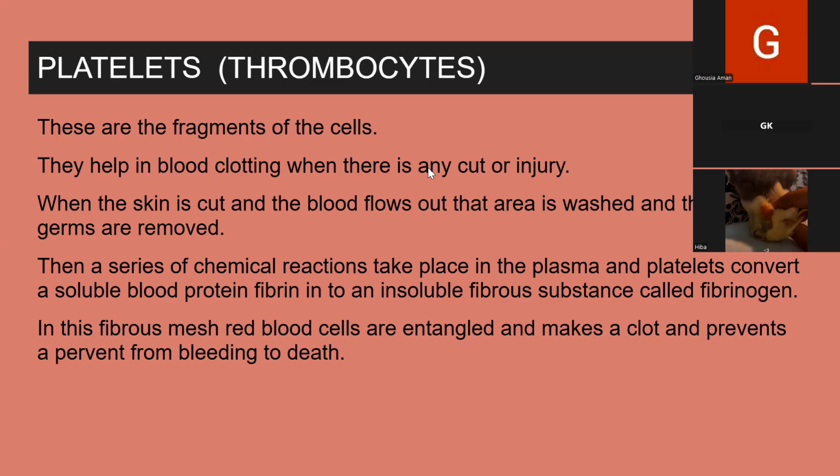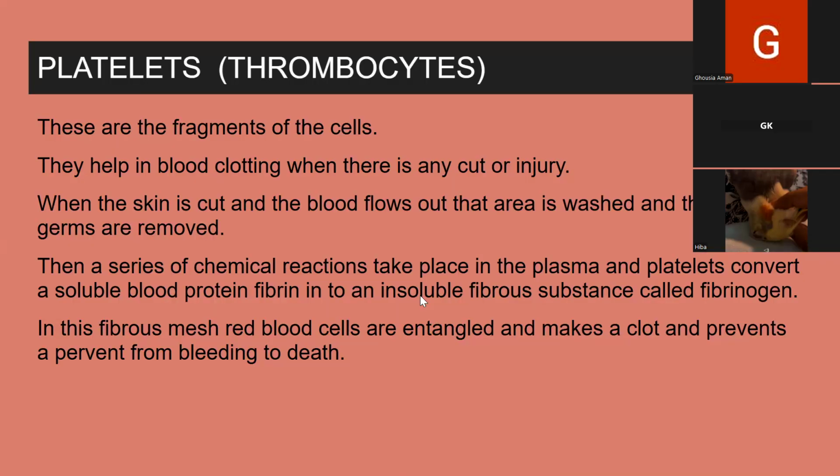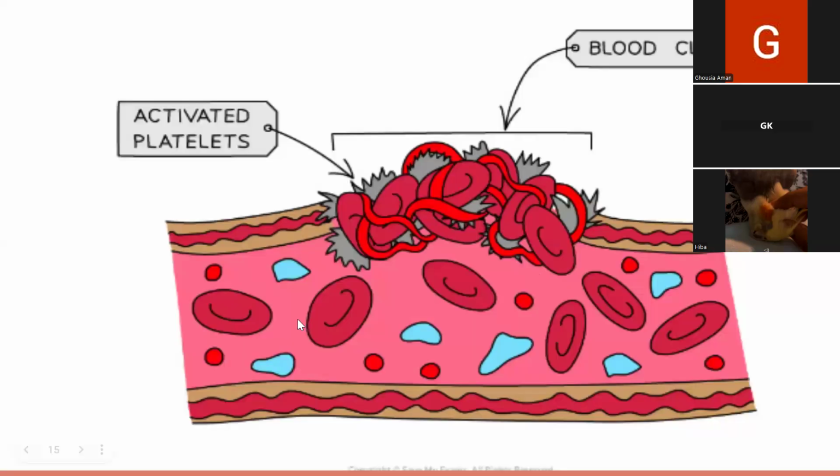What they actually do is help in blood clotting. How do they help? When we get a cut on our skin, the platelets in our blood start acting on a special protein called fibrinogen. All the details are written here; you will read it later. You can see these blue fragments, the broken pieces of cells. Or I'm very sorry, our blood plasma already contains this protein fibrinogen.